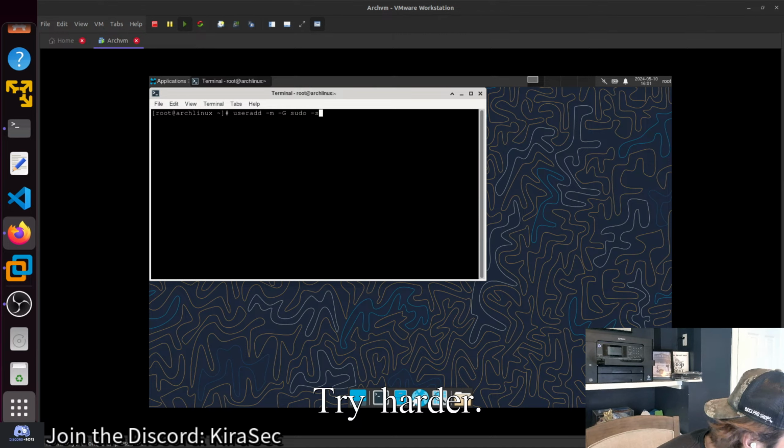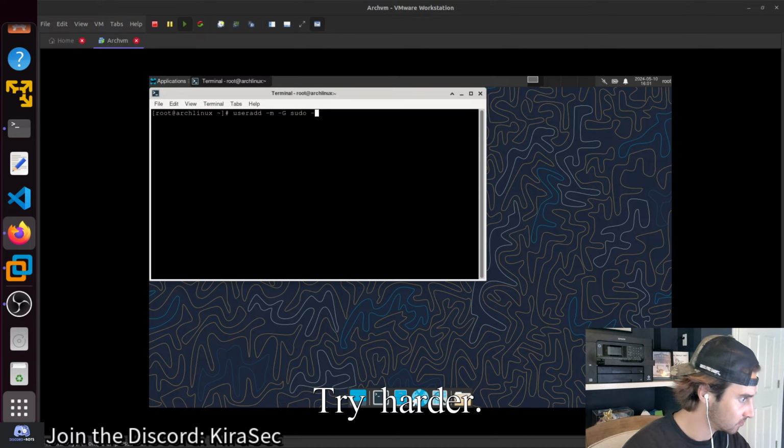Login shell. The password for a newly created user must then be defined using passwd.